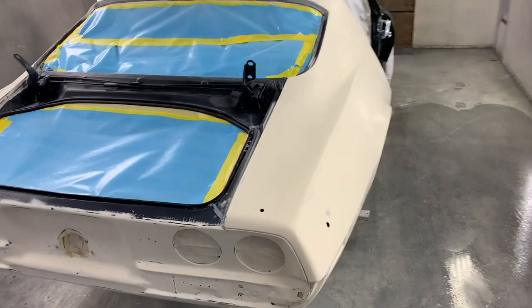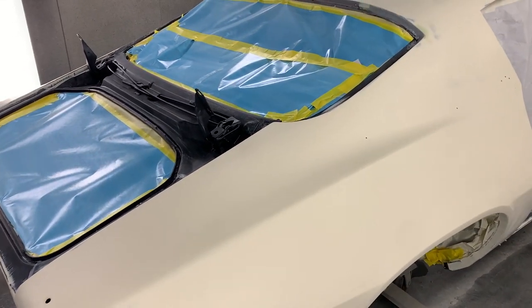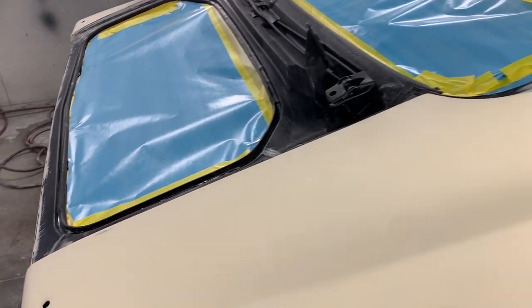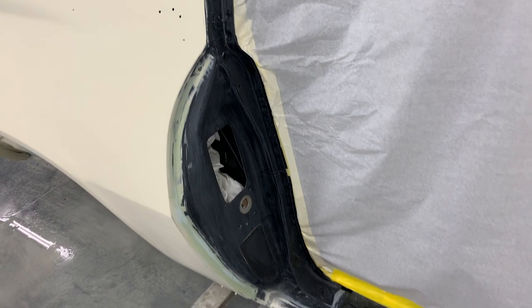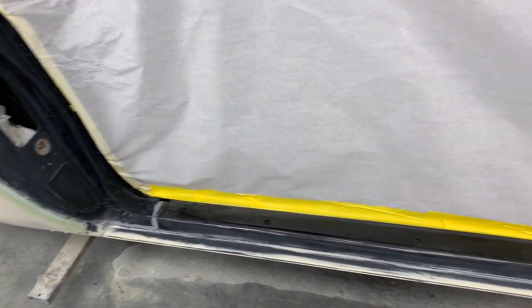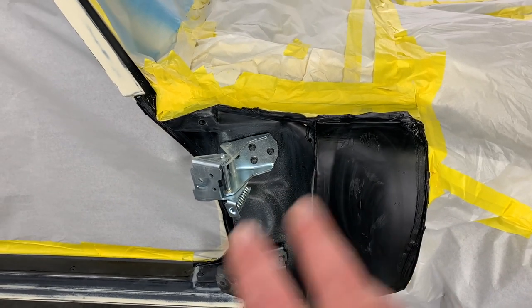Well, it's all wet sanded out, masked off, cleaned, and then cleaned again, and then cleaned again. All of the seam sealer has been installed in the appropriate locations. Everything is masked, and it is ready for sealer. So you can kind of see the tape lines that we have. All this will stay green.